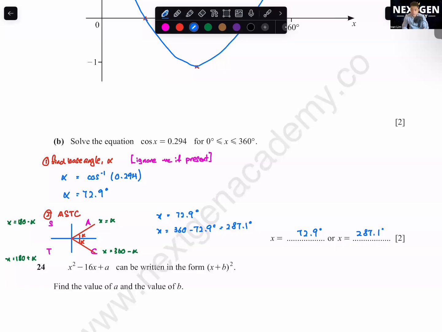Just to clarify, if negative, the quadrants we get are the sine and the tangent, right? Yes, for cos. So if they say cos x equals negative 0.294, that means you use which one? You get this quadrant and this quadrant. So your answer for this one will be x equals 180 minus 72.9 and 180 plus 72.9. The alpha is the same alpha. This is under trigonometry. I think 2 weeks ago I shared inside the group and asked you all to watch it. You all go and see under trigonometry.